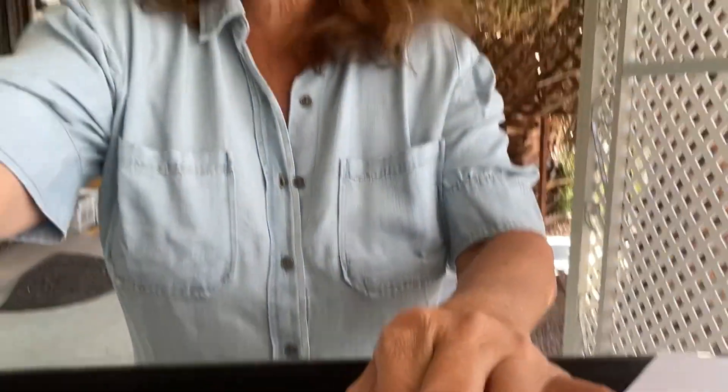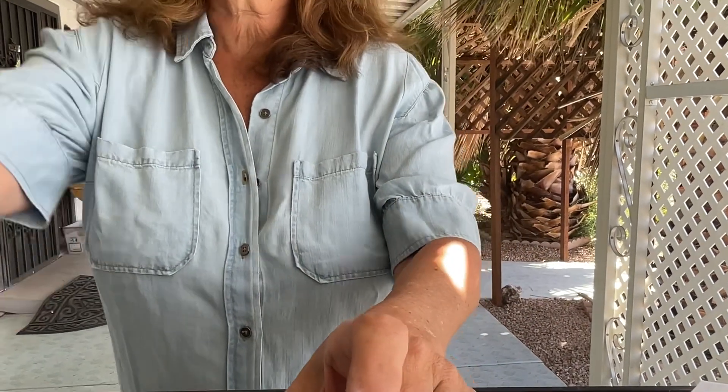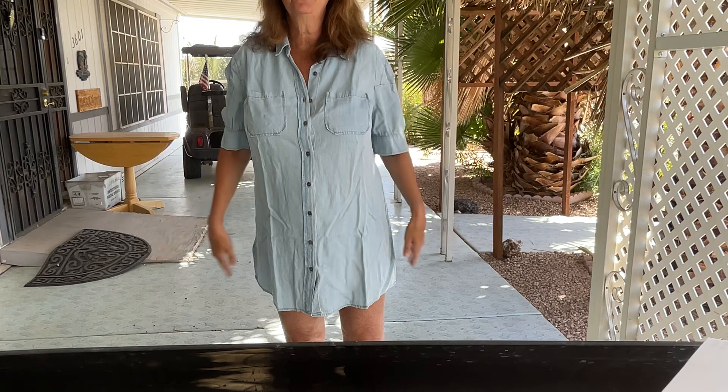I'm back with the last dress. It is super comfortable, but it is also super short. This is the Sylvia Shirt Dress in light wash — it's a large at $104. Unless I wore it as a coverup, I could not wear this out of the house. It is super cute — it's got buttons, buttons on the sleeves. I would probably need to steam it. But when I say it's short, it's short.